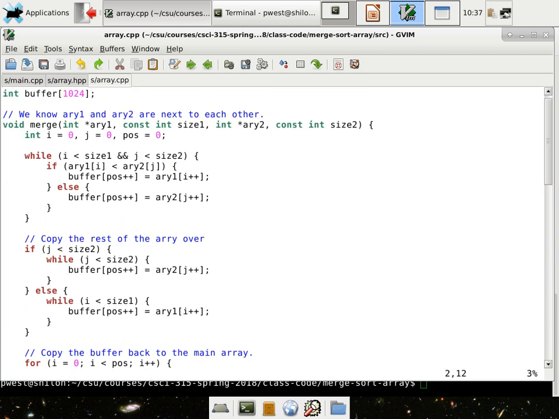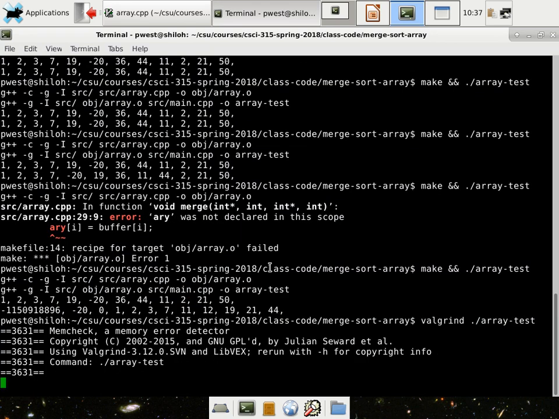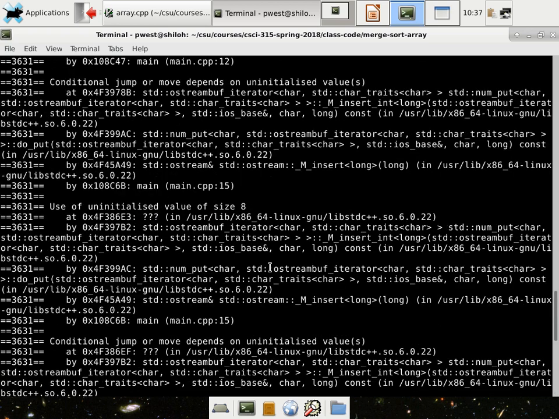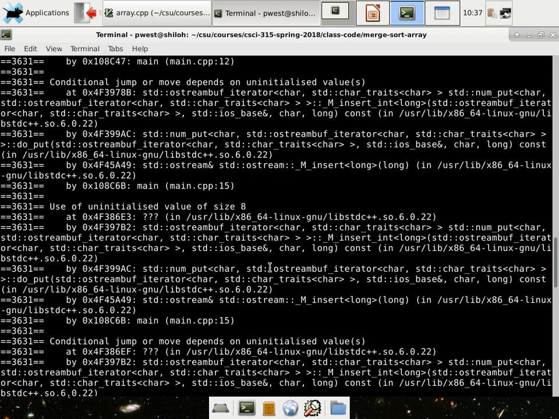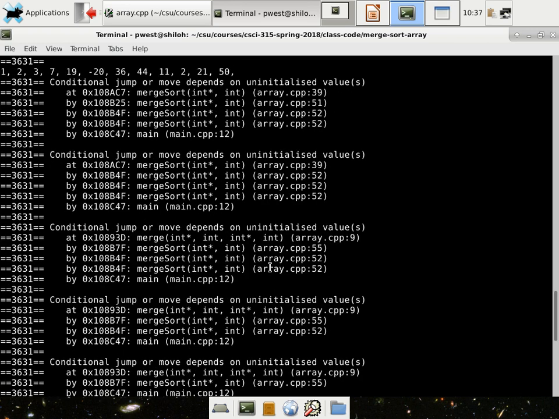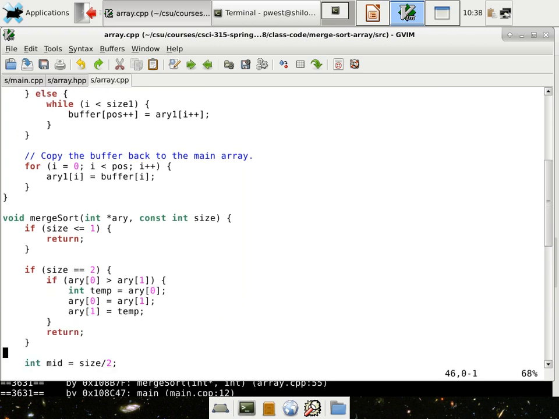So obviously we're doing some sort of out of bounds. If we're doing out of bounds, hey, wait a minute. Maybe Valgrind will help us out. GDB is just as... Wow, look at all that. That's not good. Oh, that's kind of cool. It's on line 9. Well, this is on merge sort 39. Oh, it doesn't like merge sort. I got these errors.